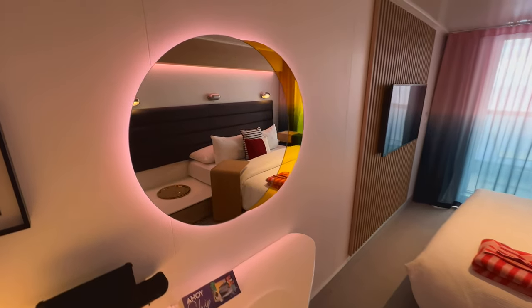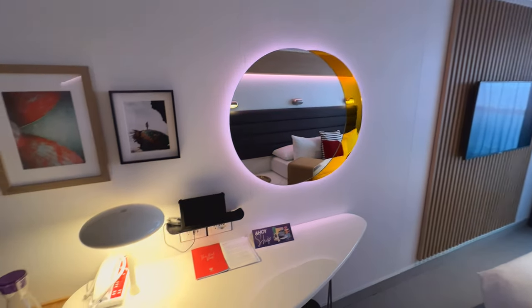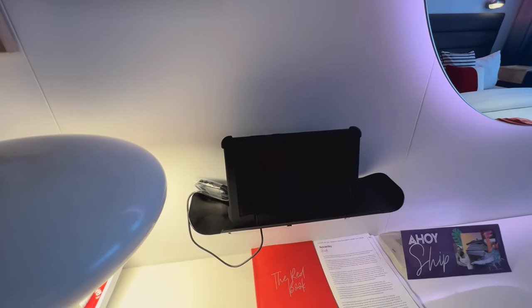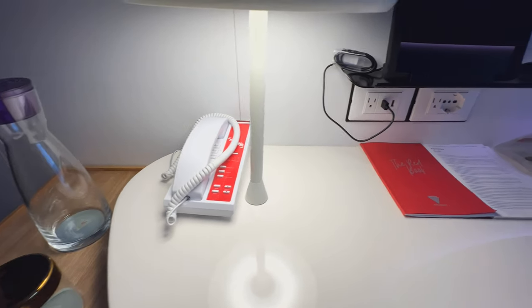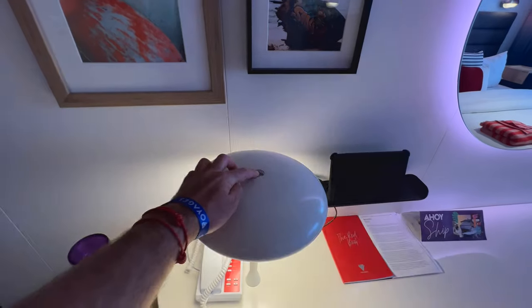You've got the TV at the foot of the bed, and over here you've got your two-tone backlit LED mirror. At your desk station you've got your tablet which we'll come back to — I'll give you a tour of the tablet at the end of this video. You've got your cabin phone, various plug points including multiple USB points which is great, and your literature that you get when you get on the ship.